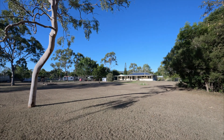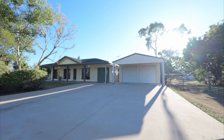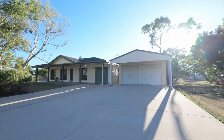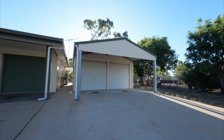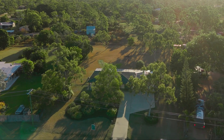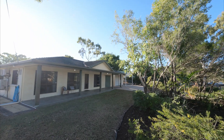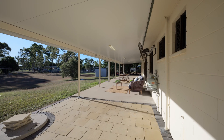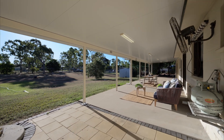On almost 5,000 square metres, this one is a bit of a blank canvas. Open and inviting from the front, there's room for three vehicles in the garage and shed, and plenty of extra room for parking when you're having a gathering. Extra wide access on both sides means you have the luxury of driving anything you like down the back and don't have to worry about turning room. As large as it is, the gardens are simple and easy maintenance with little to do but run around on the ride-on.